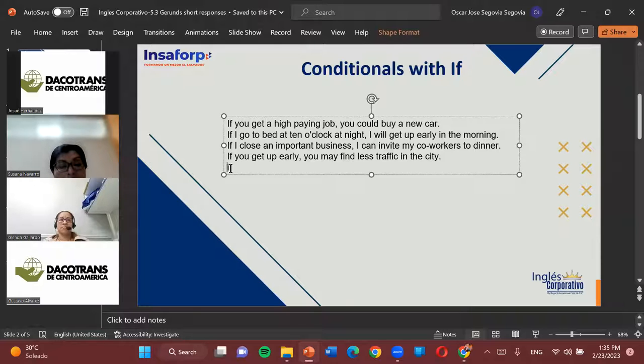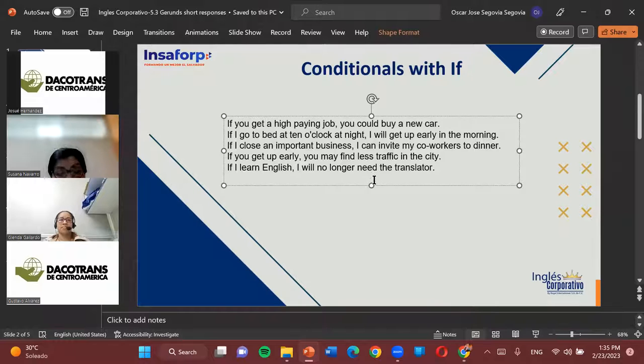If I learn English, I will no longer use the translator. Okay, I will no longer need the translator. Siempre se usa, la verdad, porque hay palabras que se le van a uno, pero igual ya no es tan necesario. But good, very good. It's a good idea. If I learn English, I will no longer need the translator. I will no longer use the translator.